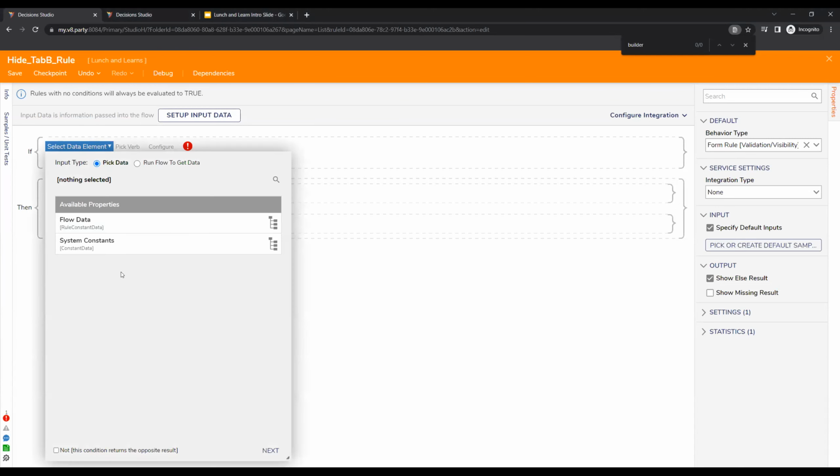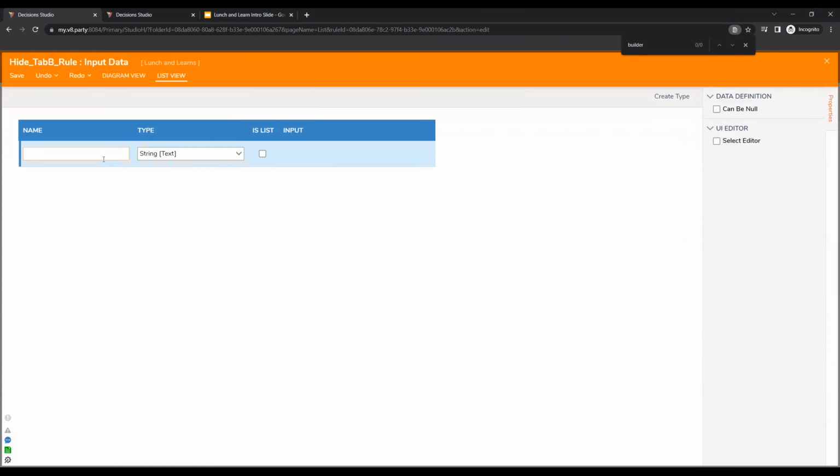So since it is a legacy component, let's see. It's been a while since I looked at V6. It might be a little bit hard to do this.